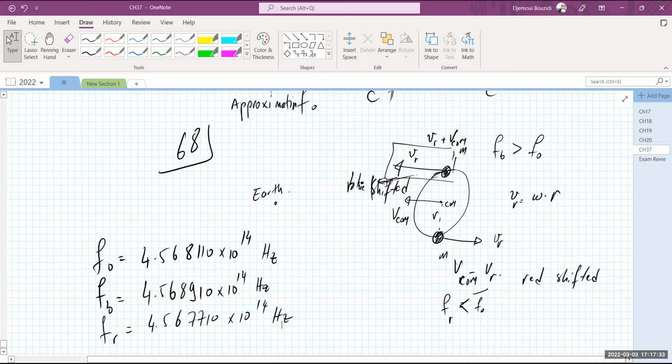You should use the delta F for this one and the delta F for the second one, which is this number minus that and the other number minus that. Both of them you have to subtract the correct value and find the sum of these two velocities and the difference of the two velocities. Once you do that, then you can find the actual relative velocity or radial velocity, and then the velocity of the center of mass as the entire binary star system is moving towards us.